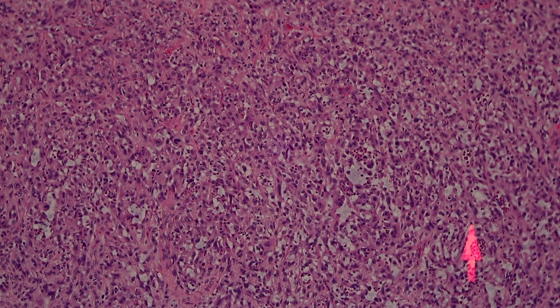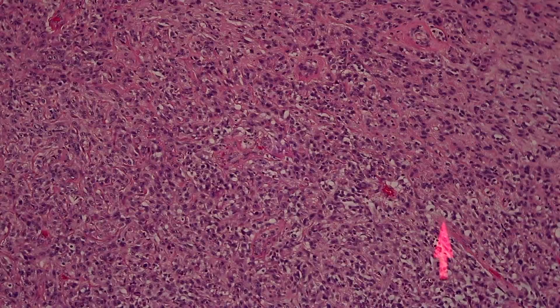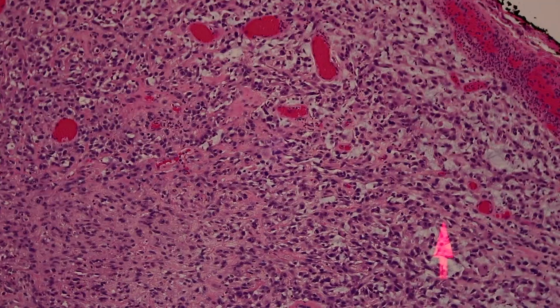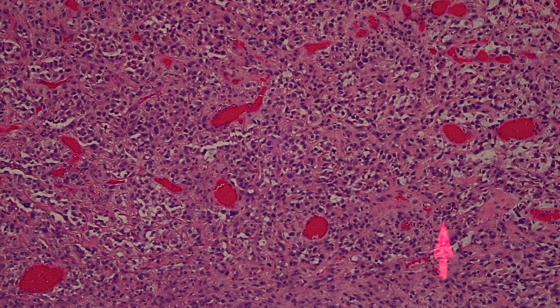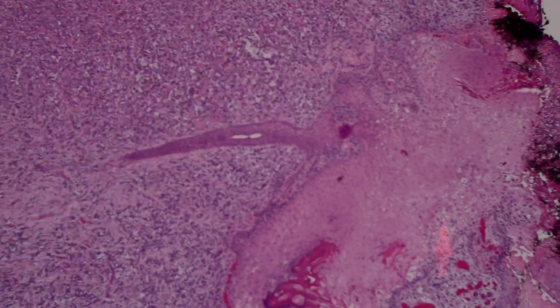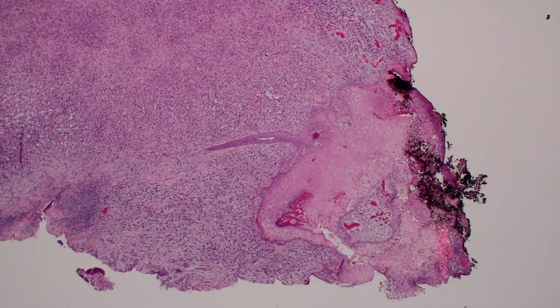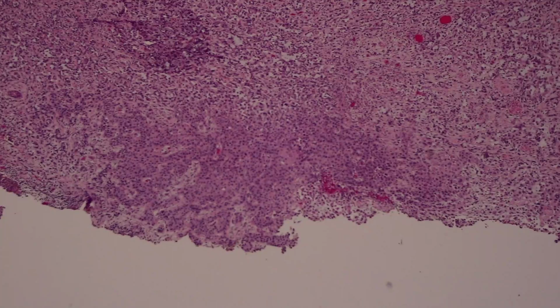Here's an area where you're getting a little bit of that acantholytic pattern. The cells are falling apart, and again, that could be confused for vascular channel formation or other things. So there's a real wide range of features in this particular case. There's round cells and sheets, spindle cells and sheets, a little acantholysis, and then some intact, obvious glassy squamous cell carcinoma here. So this is one that I said was poorly differentiated squame that had spindle cell features, and again, a little bit of that acantholytic pattern where it's falling apart. So just a wide range of patterns that you can see in squamous cell carcinoma.